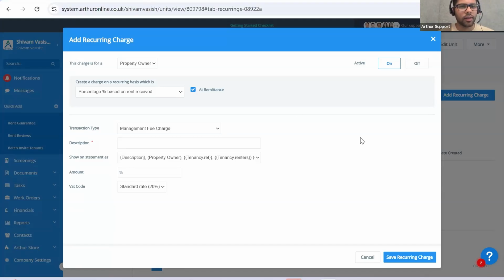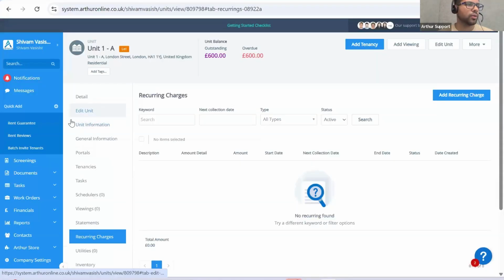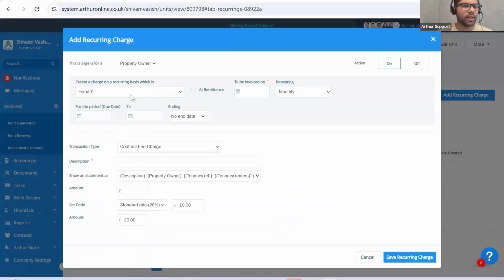You can add the different recurrings at the different levels depending on who they are related to. Obviously all your rents will always be added at your tenancy level because rents are related to the tenancies. But if you are adding utilities at the unit or property level, that would be fine as well. Just bear in mind who they're related to, and how you're paying the landlord.